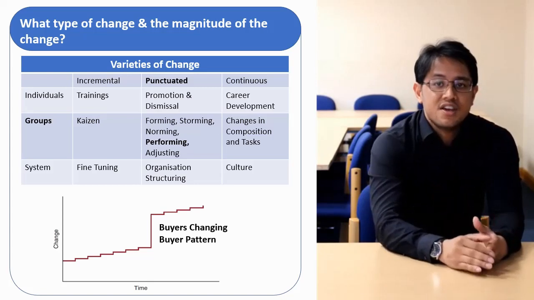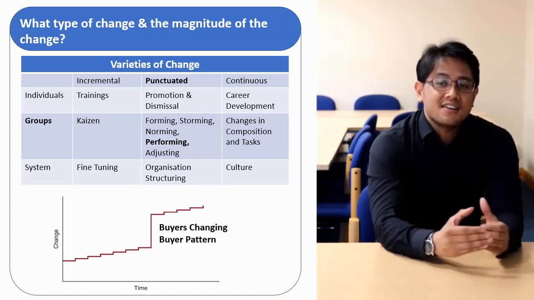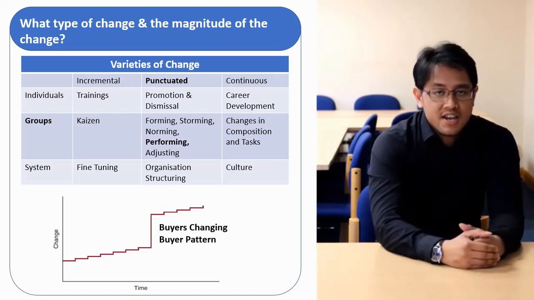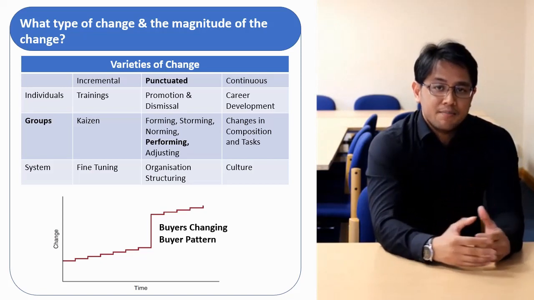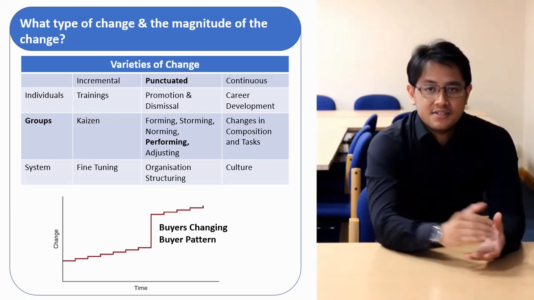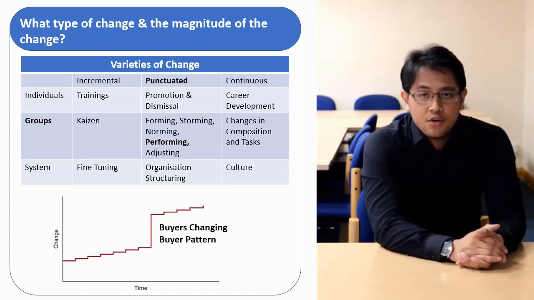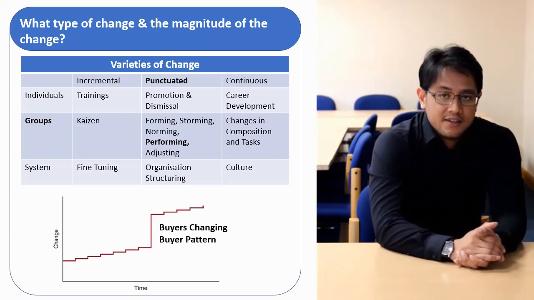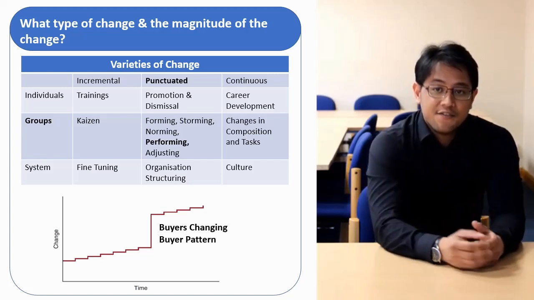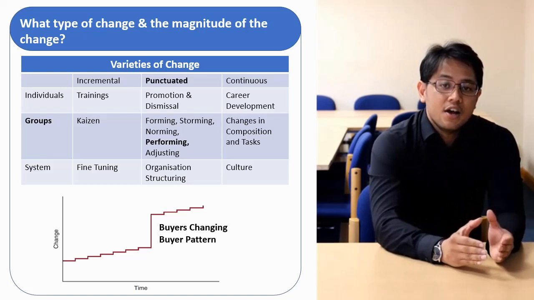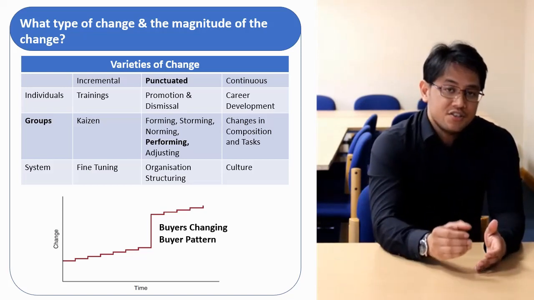Miller and Friesen, and Gersick and Orlikowski, identify that this type of change is characterized as punctuated change, as the groups were experiencing change in the sales and marketing departments, performing activities. Amongst the other varieties mentioned include forming, storming, norming, and adjusting. GK's efforts in scanning the company's environment, recognizing the forces for change, and acting accordingly proceeded to the conclusion of the magnitude of the change.